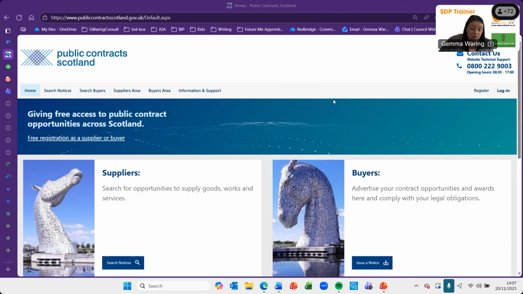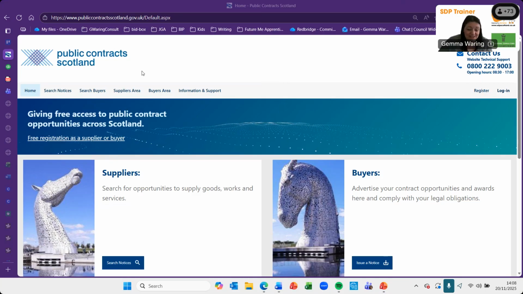And I would thoroughly encourage you to register as a supplier and set up a supplier finder profile and things like that if you haven't done already, because it makes you visible to public sector buyers. But for the purposes of today, we don't need to log in necessarily to find the information that we need, because a lot of the information being public sector is just there. It's published for everybody to see.